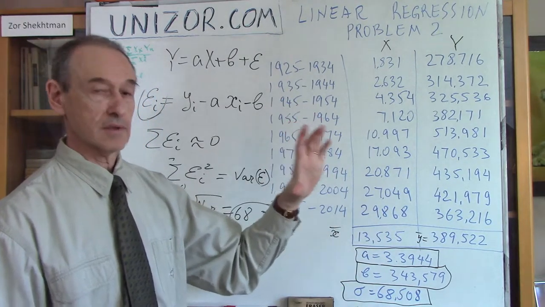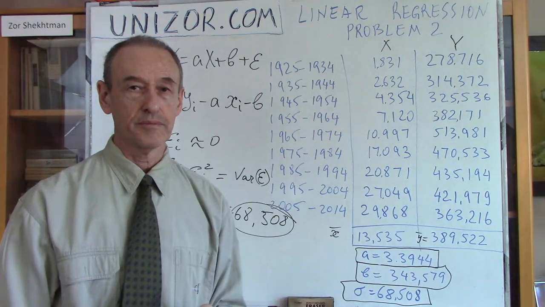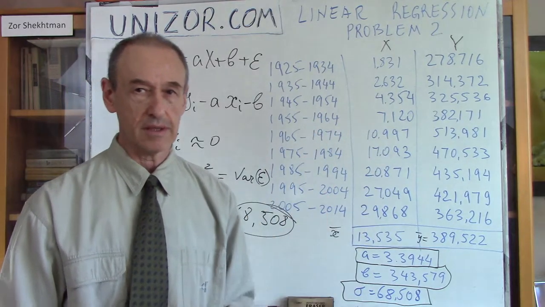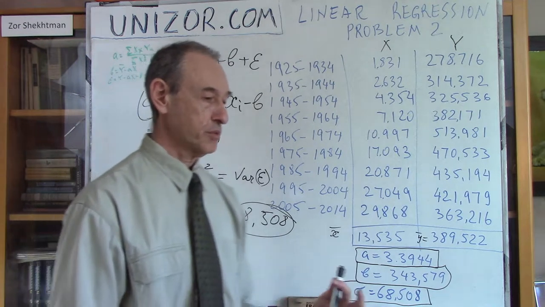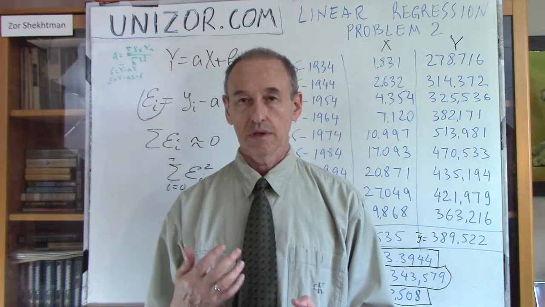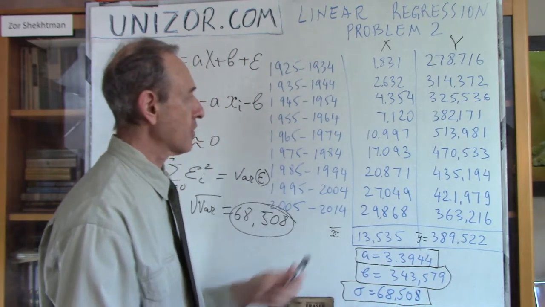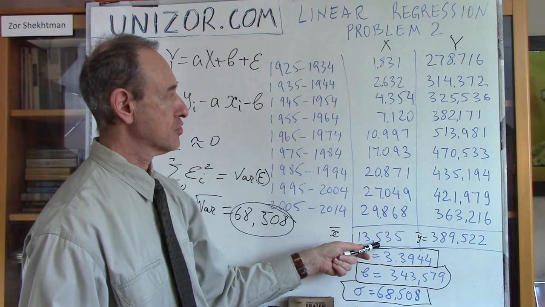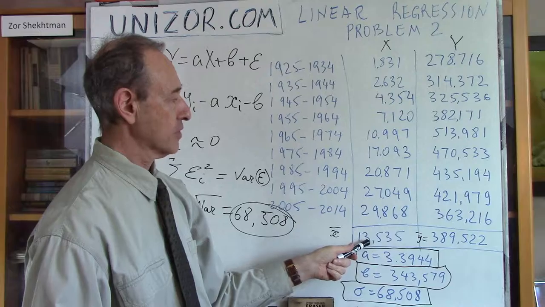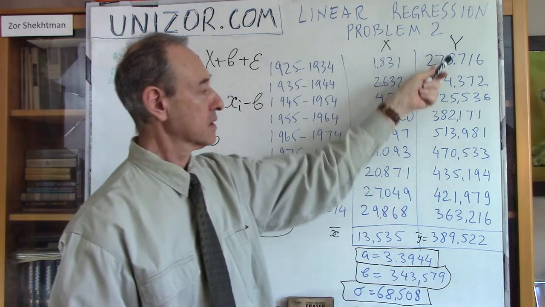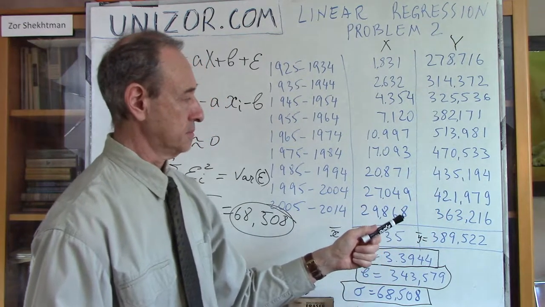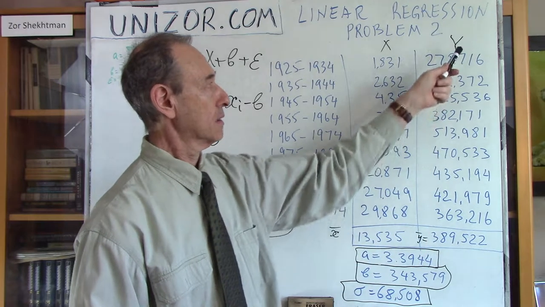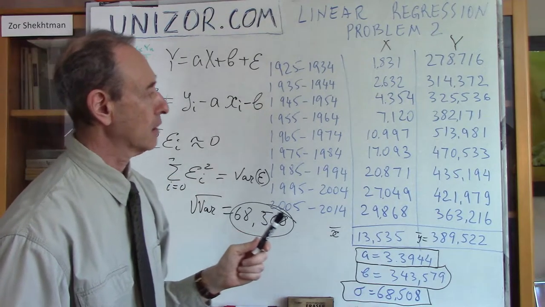Why? Because we are trying to evaluate the value of Y. The values of Y, as I have explained, it's these guys. Average is 389,000 something. If my standard deviation is 68,000, if I would like to predict the value with a two sigma interval to the left and to the right, this is my average. Two sigma to the left, it's minus 135,000. So it goes to 250 or something like this thousand. And 130 to the right, so that would be like more than 400. I have a range like from 250,000 to 400,000. This is too big a range, obviously. The whole range is like half of this. Which means that my estimate is like 50% incorrect.